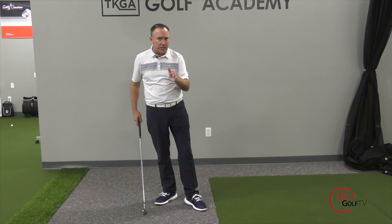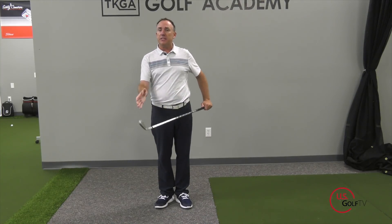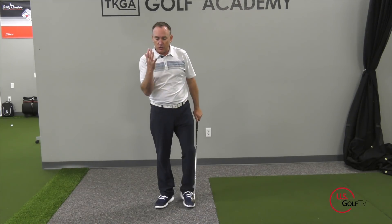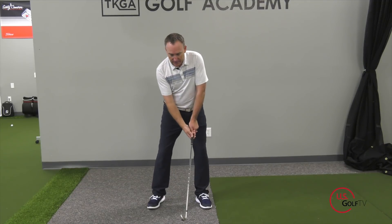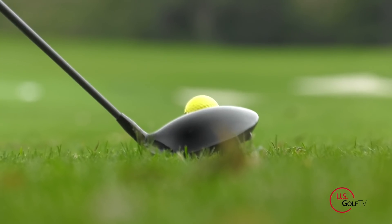Now let's talk about the overarching idea: what can I do to increase my tempo and therefore increase my clubhead speed? Here's a tip I like to give a lot of golfers — just take the club and simply elevate it. You can do this with a driver — it works wonders — but you can also do it with an iron. When you're set in there holding the club, just have it ever so slightly up and off the ground, maybe a quarter of an inch.